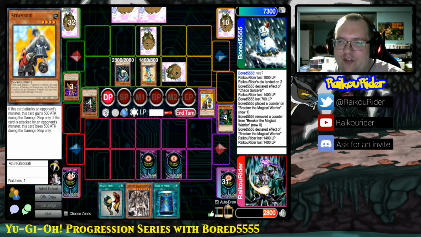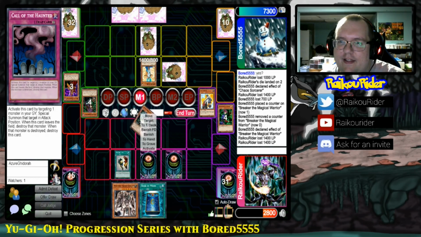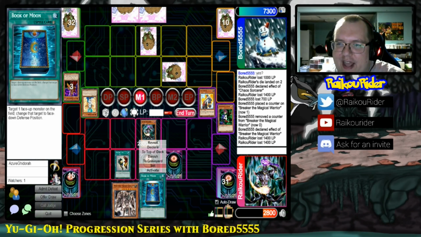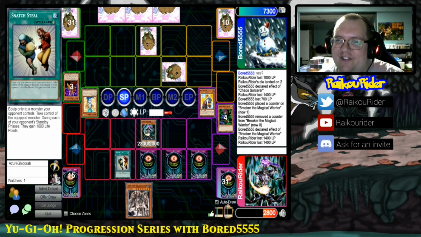Draw for turn, stand by main. I would like the Chaos Sorcerer, please. Yeah, I hear deck thinning with floaters is pretty good, as well as the Searcher with Witch. I am going to banish the Shining Angel. Then I am going to set a back row and pass the turn. You will gain 1,000 life points.